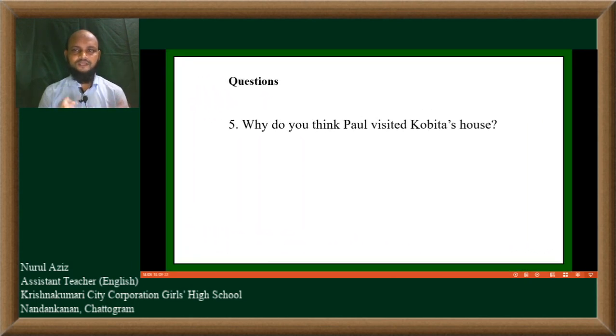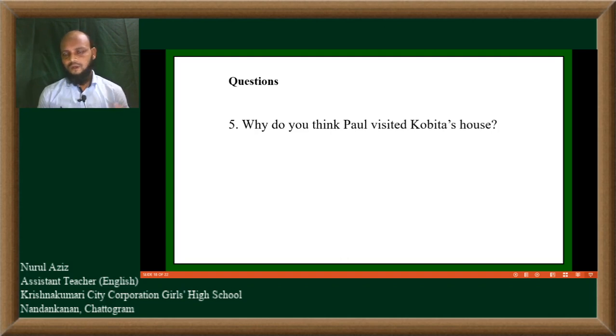Next, we have another question. Why do you think Paul visited Kobita's house? Actually, Paul had a mission in this village to make people aware of arsenic poisoning. That is why he went to Sundarpur High School, and next he visited Kobita's house actually to talk to the villagers about this problem.